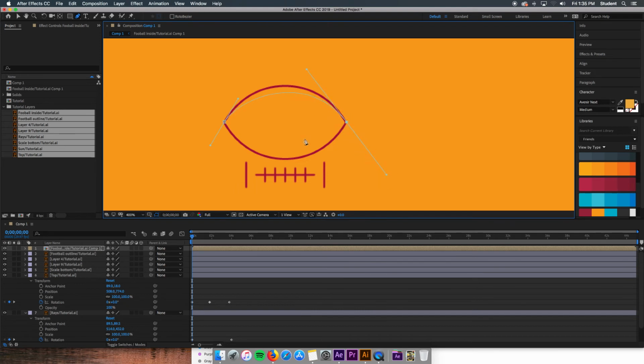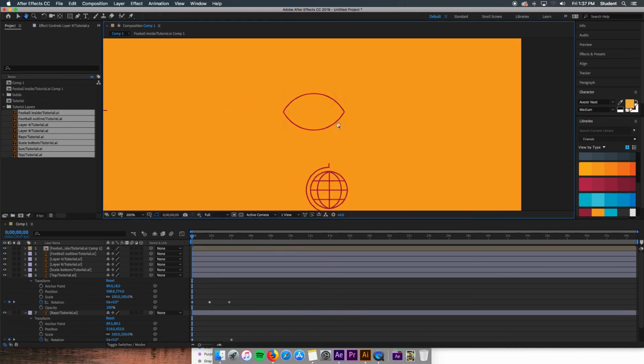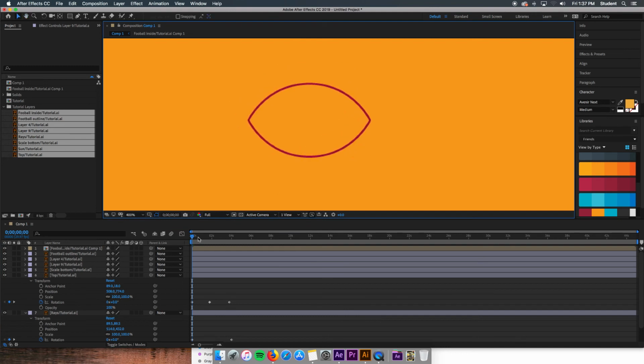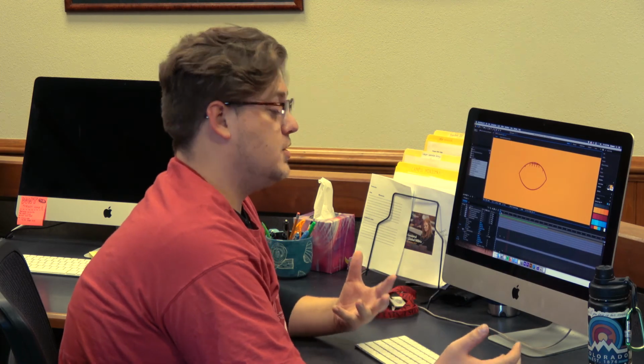Now a mask is something that will help hide a part of the image. And what we're trying to hide here is everything that's outside of our main football. So now if we watch the animation on our football, you can see it looks like it's spinning over and over again. So now we've taken something that's 2D and we've turned it into something that seems 3D. And this is a great way to add life to your illustrations.